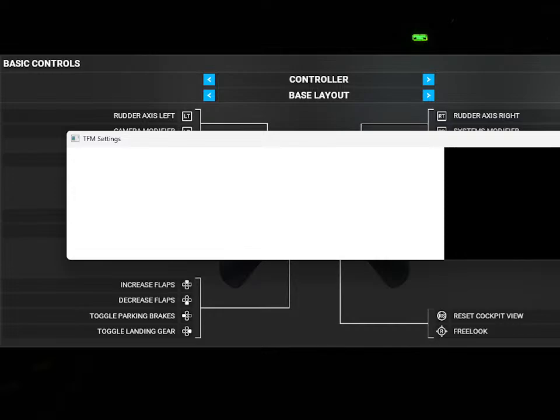So if you uncheck that, you're not going to hear that announcement. Keep going. There's more. Announcement CDU number 2 is ready for input checkbox checked. Announce when CDU is ready. Keep going. Announcement CDU number 3 is ready for input checkbox checked. Announce when CDU 3 is ready. OK button. So announce when CDU number 1 is ready for input, number 2 is ready for input, and number 3 is ready for input.